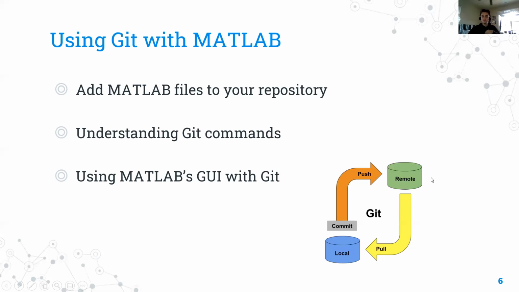So whenever we start a programming session, we always want to start by pulling the latest copy of the remote code. The pull command is what's used to update our own local copy of the code with whatever changes have been made to the remote copy. If we make changes to our local copy of the code and we want to update the remote copy, we have to first commit those changes, and then once we commit all of our changes, we have to push them.